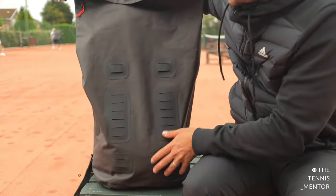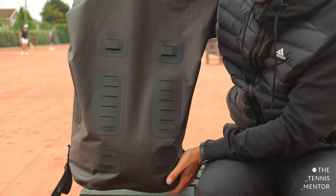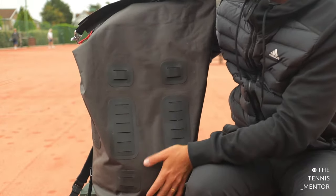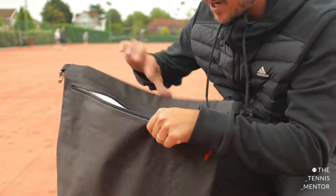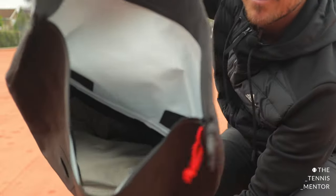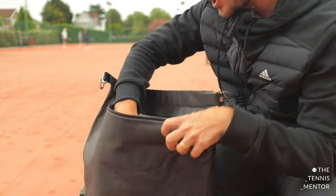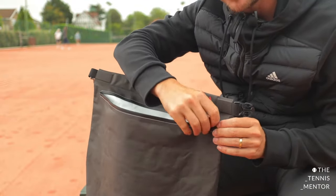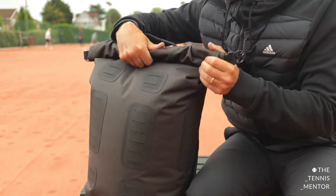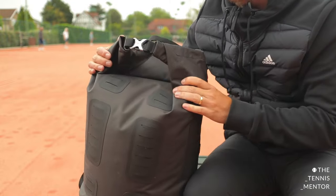On the front of the backpack you'll be able to see the different attachment sections where you can attach the wet dry bag, the tennis bag, or the day pack. The backpack itself has a big zip compartment — massive. It's also got a small zip pocket inside which allows you to put valuables. And just like the wet dry pack, you can zip it up, roll it down, and clip it together at the top.